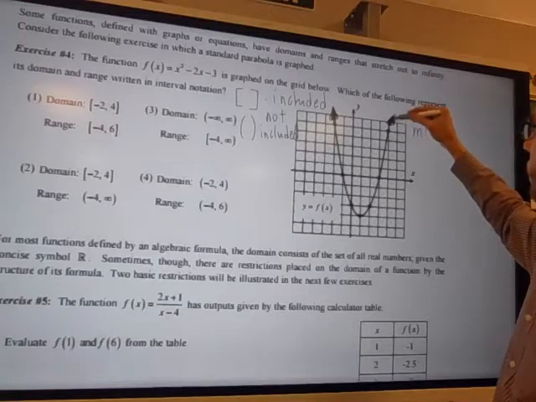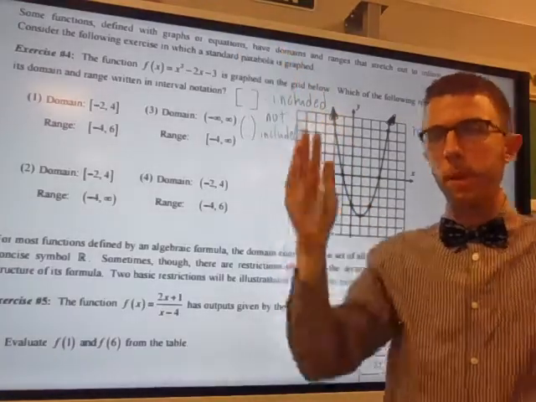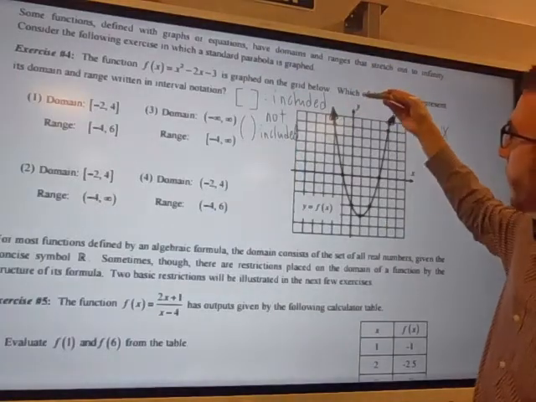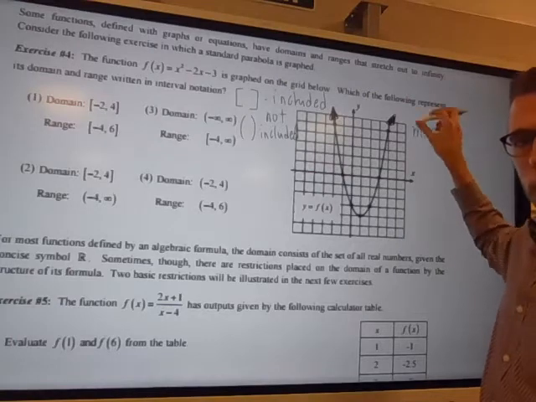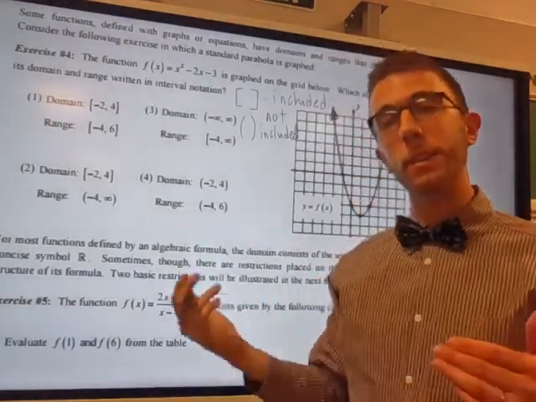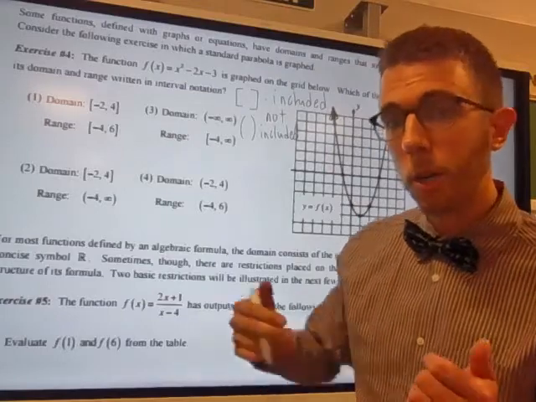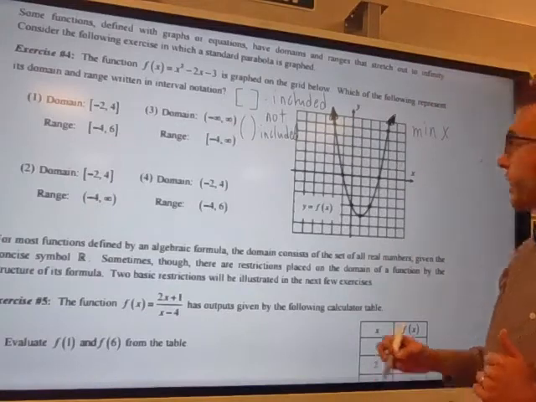Okay, there are arrows here, so that means that's going to continue going up and up and up. But it's not just going straight up, it's going to the left and it's going to the right. So what does that mean about our x values? Is there a minimum? Is there a maximum? If they're going out forever, we don't know where it's going to stop. And technically, it's not going to stop.